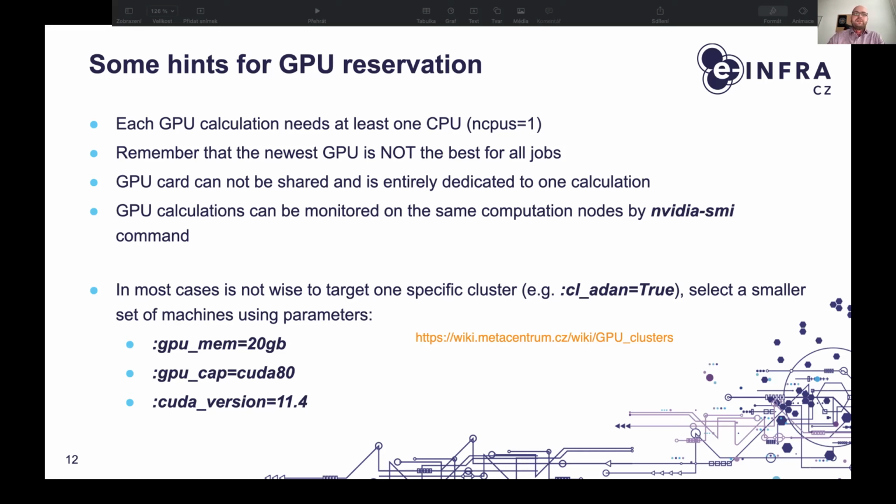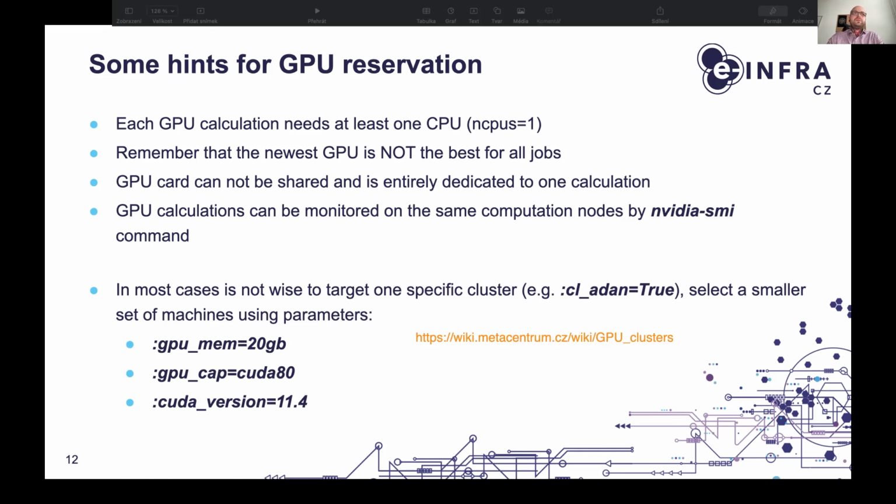It's not true, and every user should verify which card is optimal for their calculation. GPU cards cannot be shared, and every card is dedicated to only one calculation. So again, users should optimize their calculations so that the dedicated card is maximally utilized.